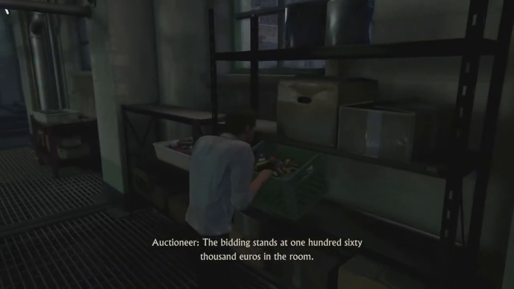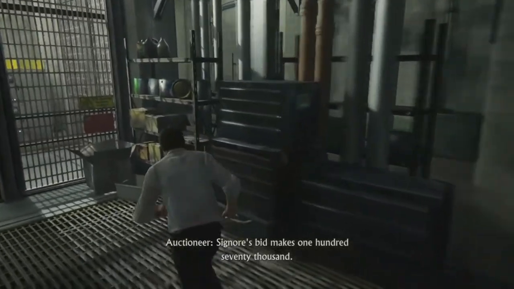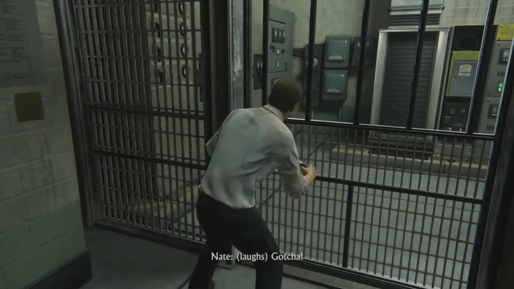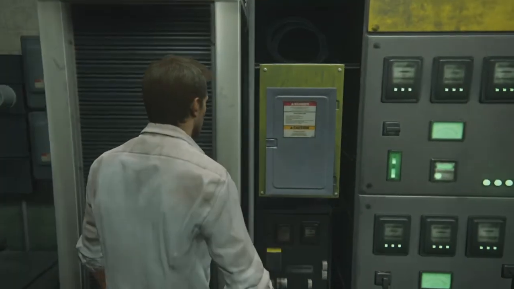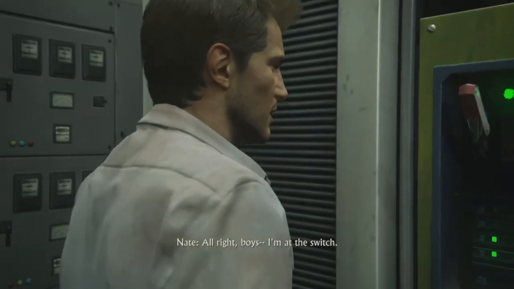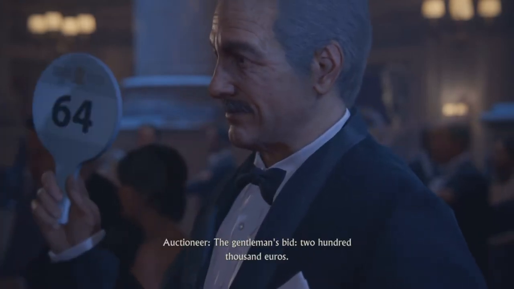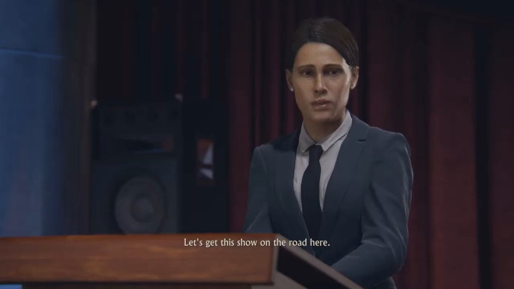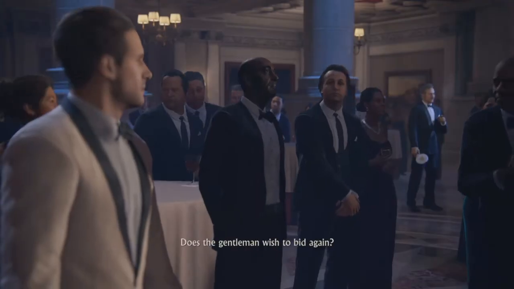The bidding stands at 160,000 euros. Signore's bid makes 170,000. We are now at 180,000 euros. Gotcha. We now need 190,000 euros. All right, boys, I'm at the switch. You ready? As I'll ever be, Victor. Just a sec. The gentleman's bid, 200,000 euros. 500,000. Let's get the show on the road here. Thank you. We have 500,000 euros in the room. Does the gentleman wish to bid again?